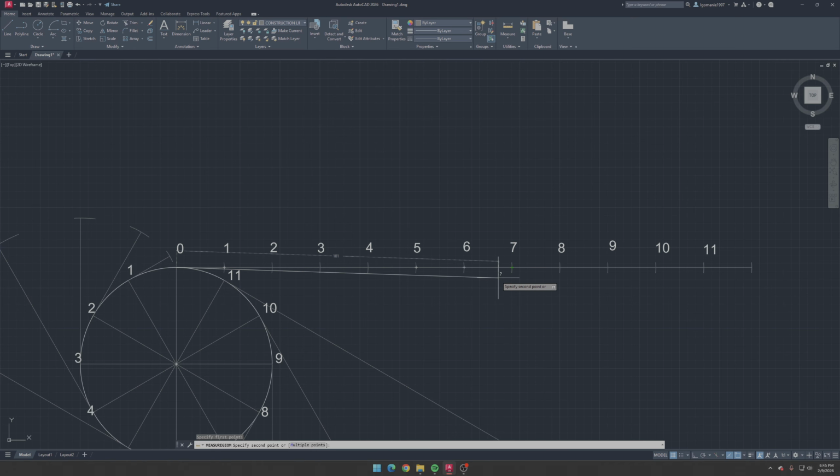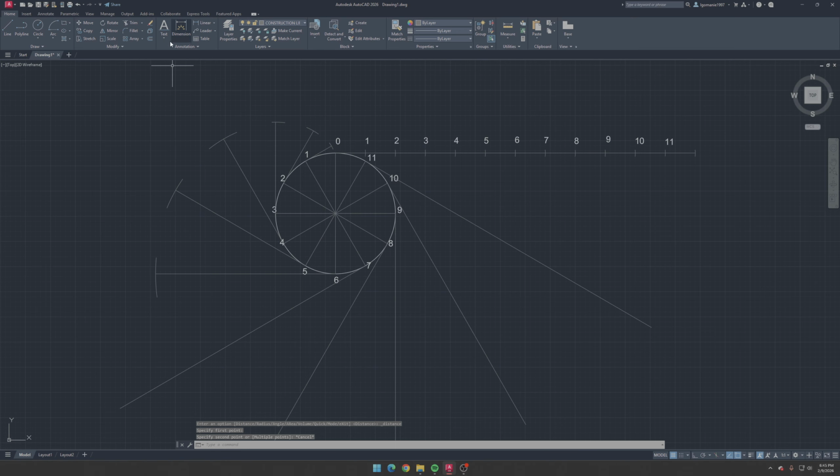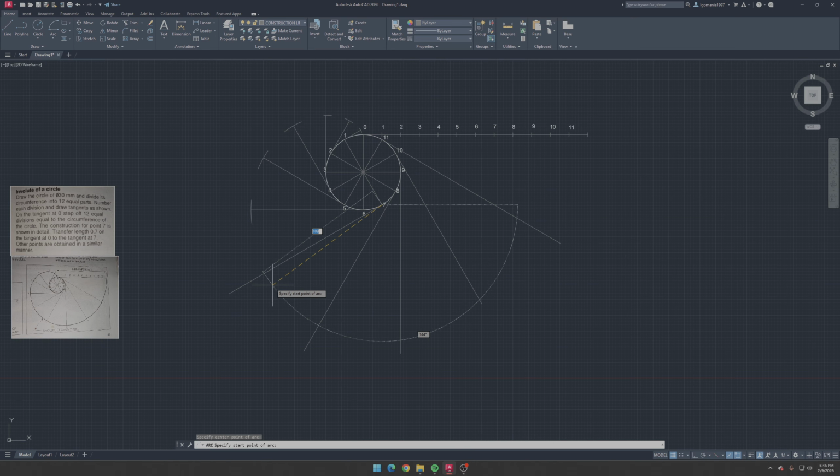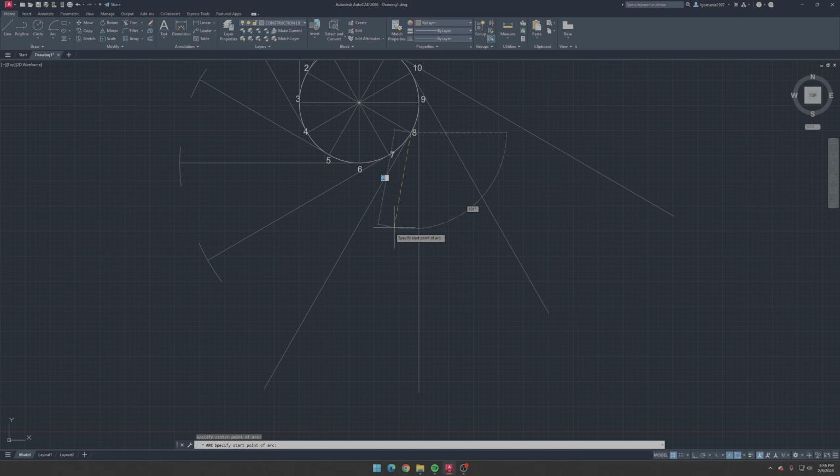Number 7, yes, correct, 105. And if I'm correct, number 8 should be 120. Yeah, it basically increases by 15 mm. 120, sorry.